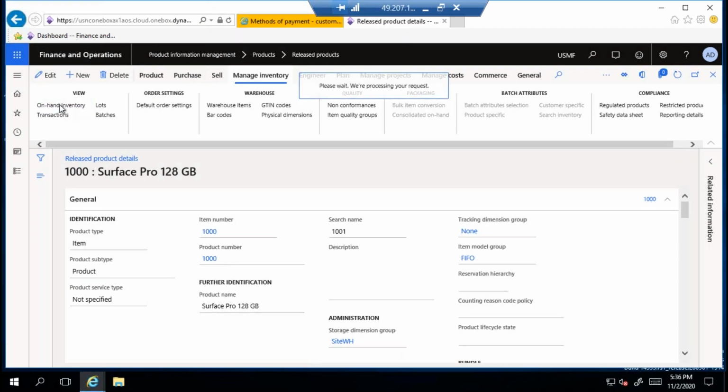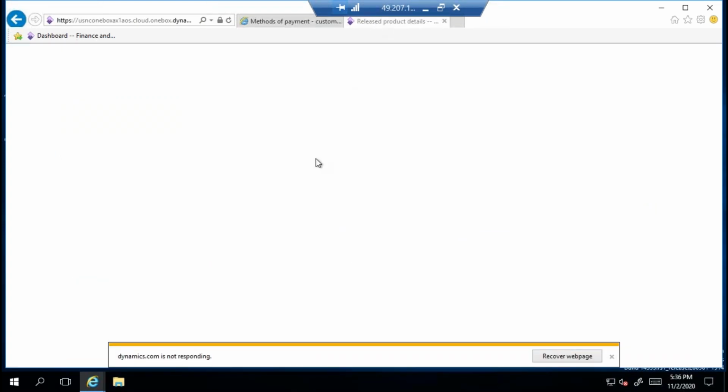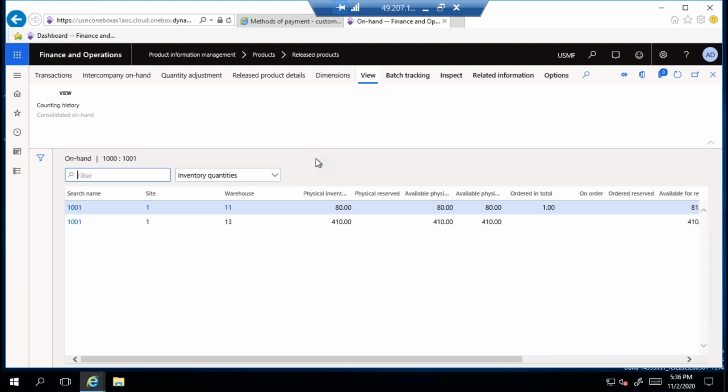Just give me 1 second, it is a little bit slower. Okay, so site 1, warehouse 11, physical inventory is 80, on order is 0.